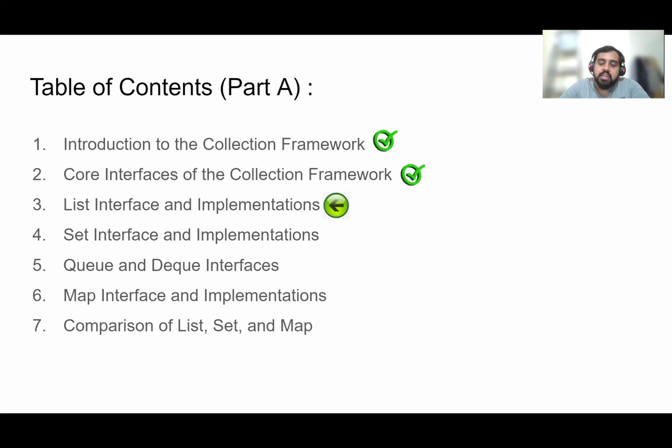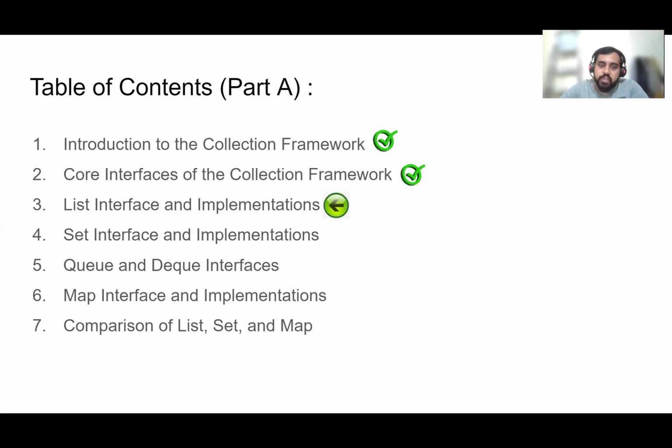One is the collection interface and another one is the map interface. The collection interface has sub interfaces like list interface, set interface, and queue interface. Again, the queue interface has one more sub interface called the Deque interface. Similarly, for the map interface, we have classes which implement the map, such as HashMap, LinkedHashMap, and TreeMap. Similarly, under the collection interface we have list, and under list we have ArrayList, LinkedList, Vector, Stack, and so on.